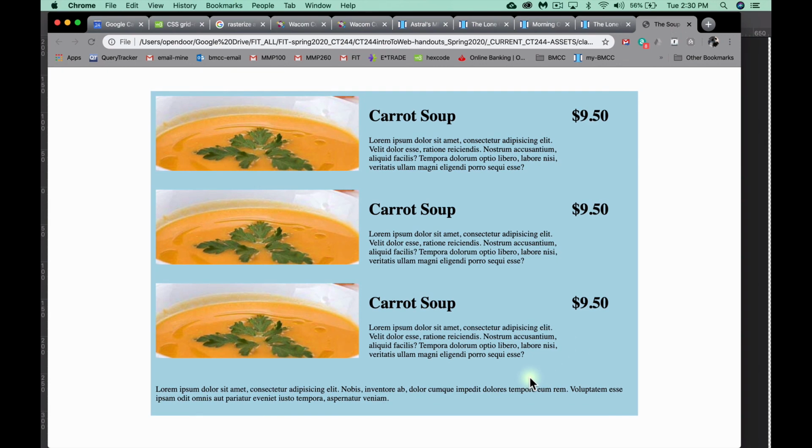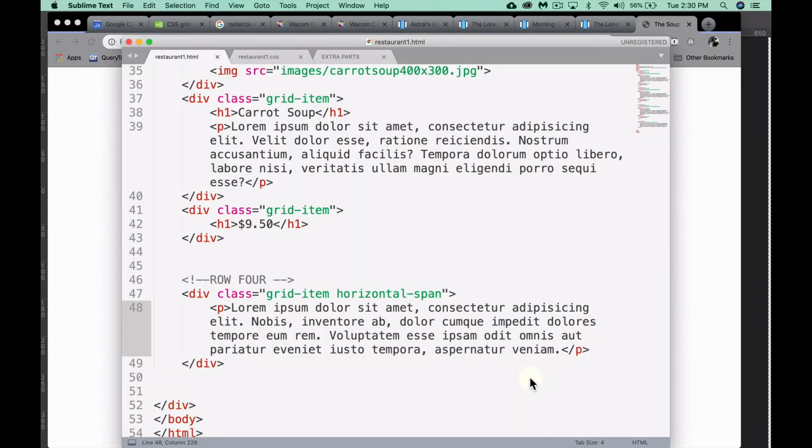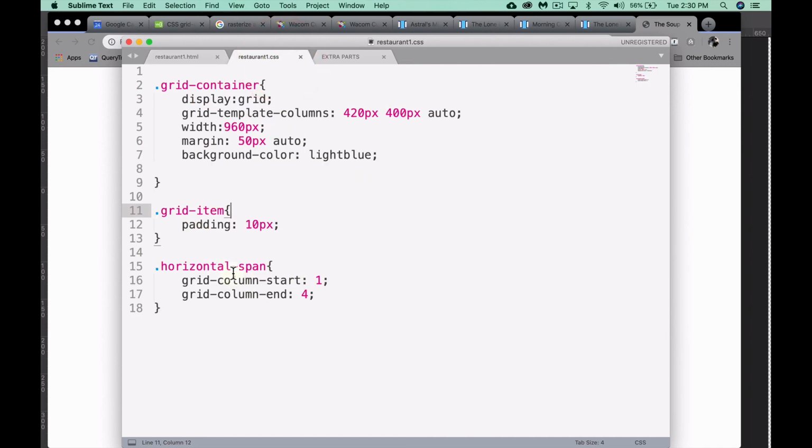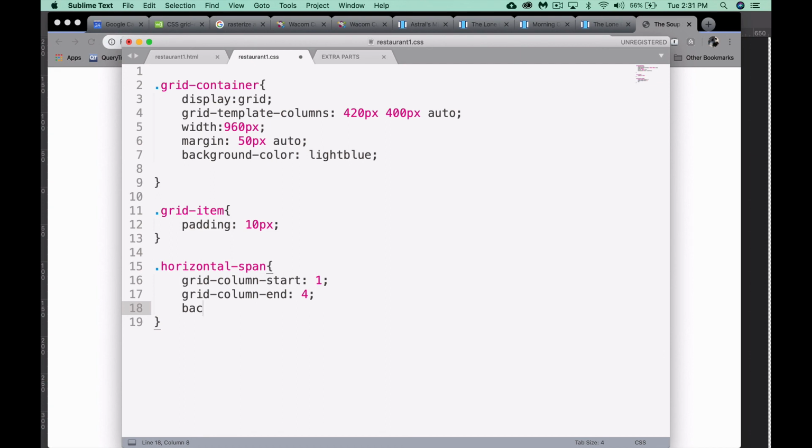And you could see the kind of look that I'm acquiring. There's a lot that I could do. I could even take these ones that have horizontal span and change their color. If all the spanning divs are going to share a color, I could surely go right ahead and assign it right here.